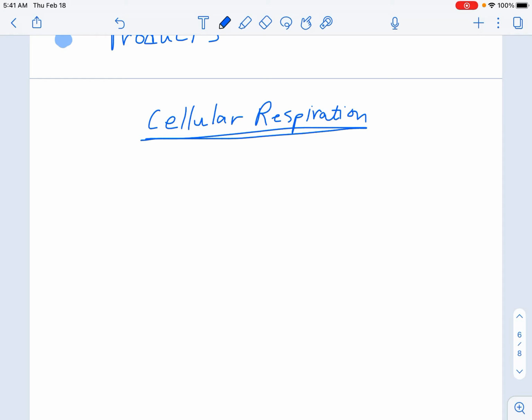Often we think of cellular respiration as being done by animals. It is done by plant cells also, but generally we're talking about things that have to eat. That's just how it's often thought of, but plant cells do this. But for the purposes of this, I'm going to start just by doing a simple drawing of an animal. And so you can make the animal drawing of your choice. Mine is going to be very crude, just in the interest of time. I am going to draw a cat.